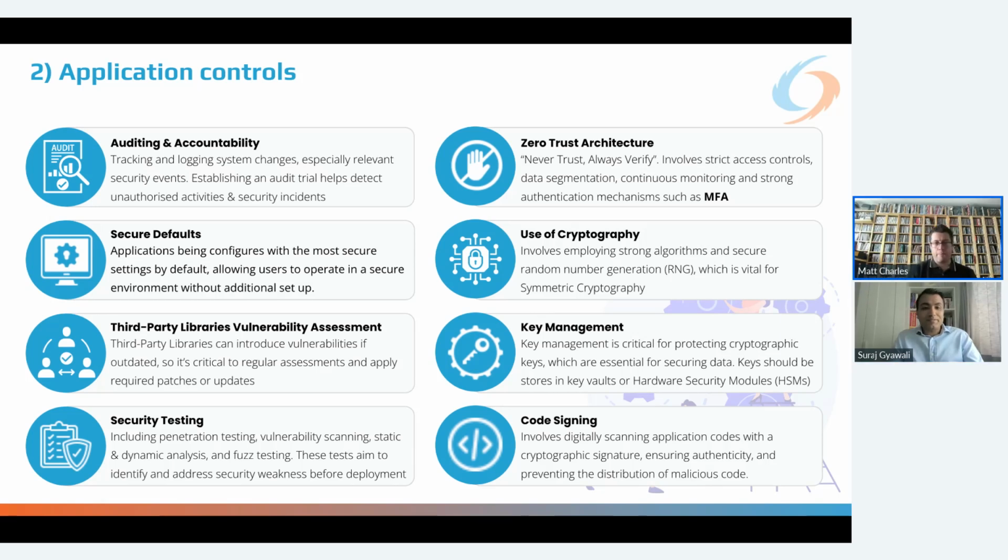Wow, excellent. Thanks so much. Obviously, huge amount of information there, but it's quite clear that there are quite a number of processes now and application controls that organizations have to put into place in order for security by design to be successful. Now, one of the things that a lot of people on the call will probably resonate with is regulation and compliance, right? These are best practices and codes that everyone has to deal with, certainly in the IT space. So how does security by design help meet some of these regulation standards and compliance requirements that we're all faced with?